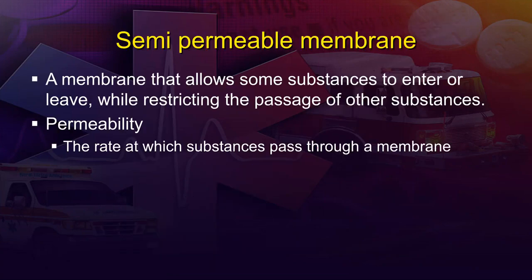So semipermeable membranes, as we've discussed before, are membranes that allow some things to go through, but others aren't allowed to go through. And each cell and tissue type may have variable types of permeability depending on that cell's function. So we're going to have to look at different tissues and different cells in different situations to determine what cells are permeable to.